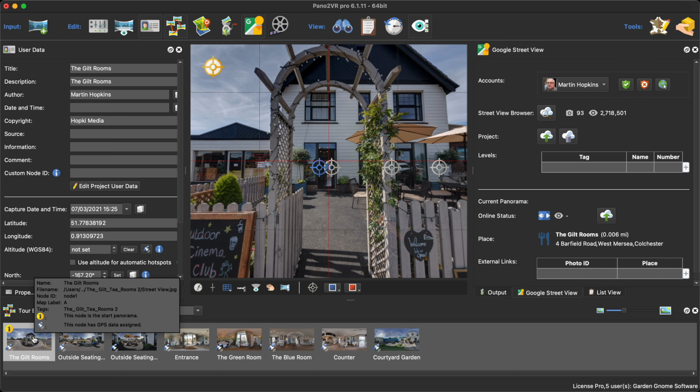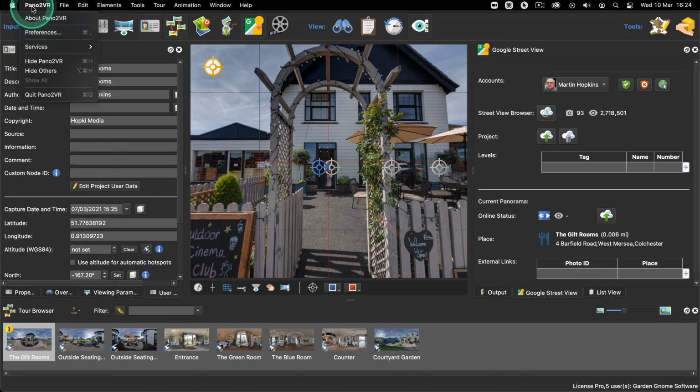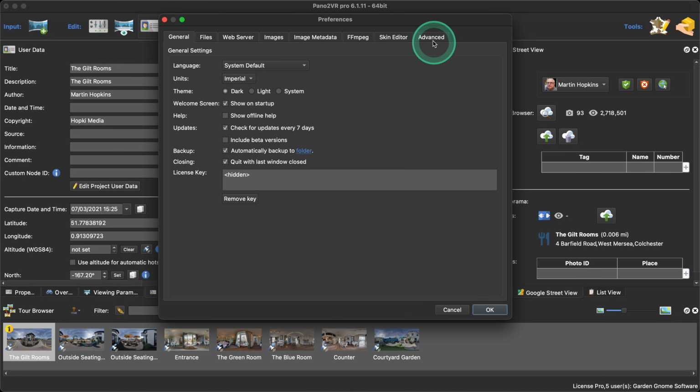I don't know if it's the third thing down. If I move my mouse, it'll probably disappear. Oh no, yeah, it disappears. But it was the third thing down. It says node ID. So that's that one. That looks quite useful to have. That's not what you're asking, I know, but bear with me.